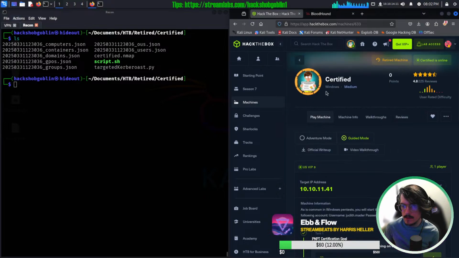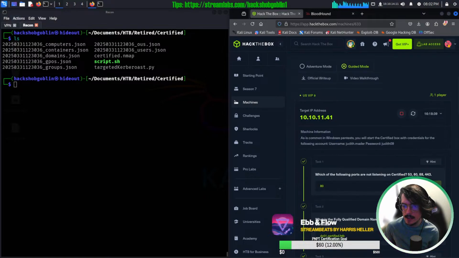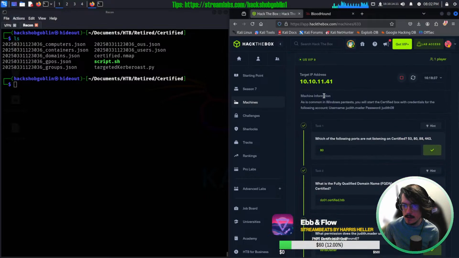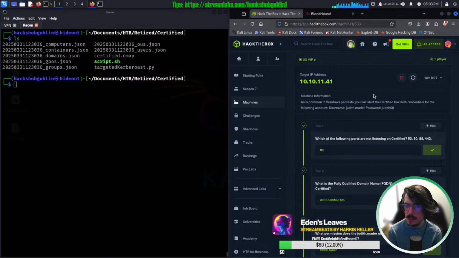This is Certified. It's a Windows box. It's medium. It's a retired machine. If we look at the machine information, it says, as is common in Windows pen tests, you will start the Certified box with credentials for the following account: username Judith.Mater and password Judith09.